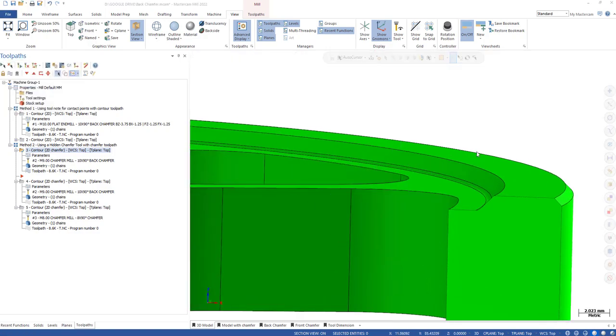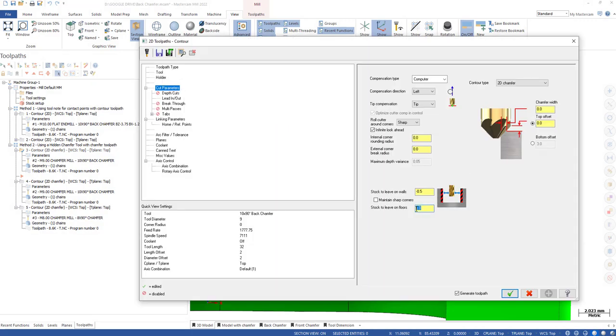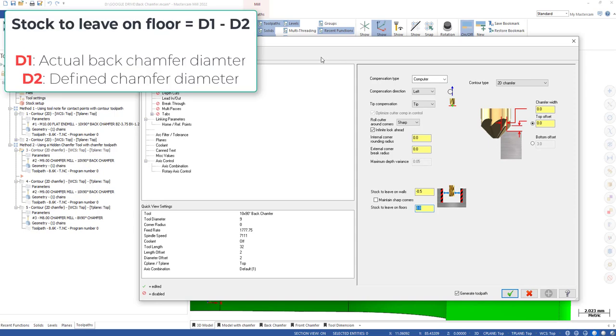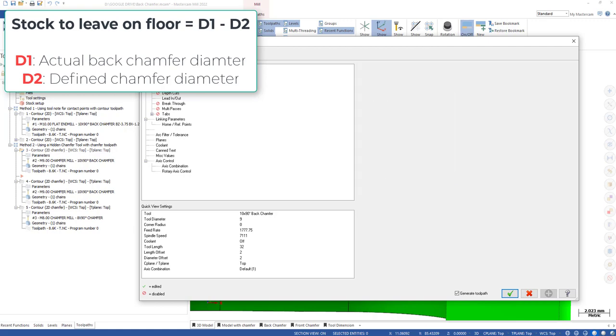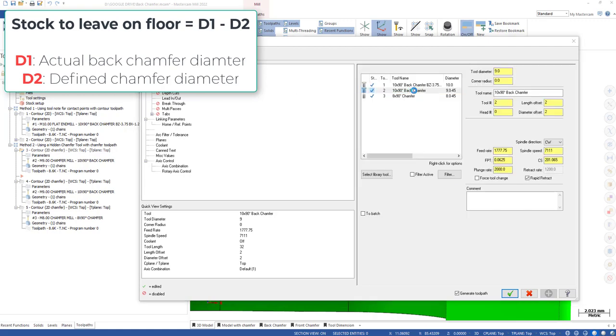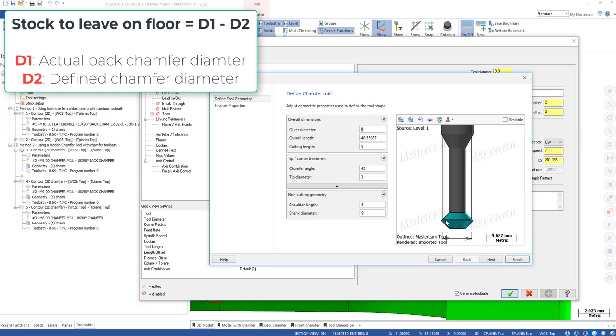So to do that, for the front chamfer, you need to add something here, the stock to leave on floor. And how much is this value? Very simple. If you can do some simple calculation, you'll know how much to put here, and I'll give you the formula right now on the screen. So the stock to leave on floor is going to be equal to, I'm going to show you. You know the correct diameter of the back chamfer.